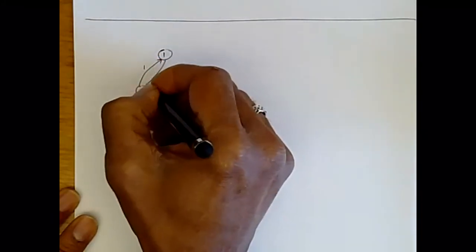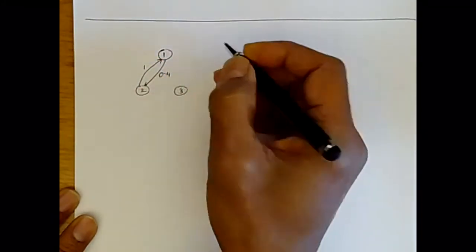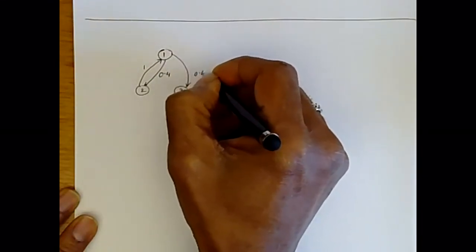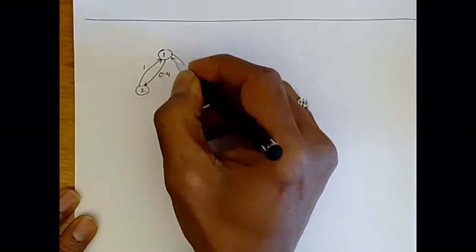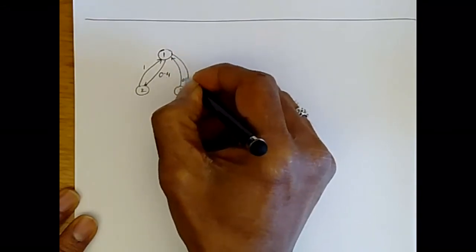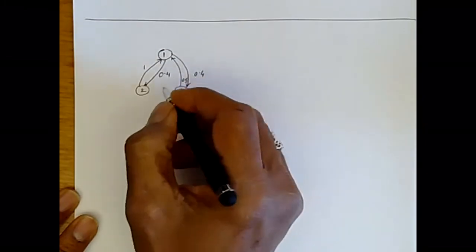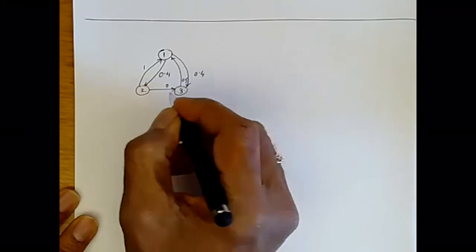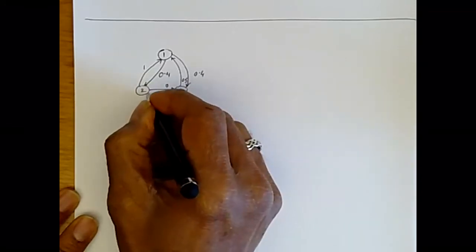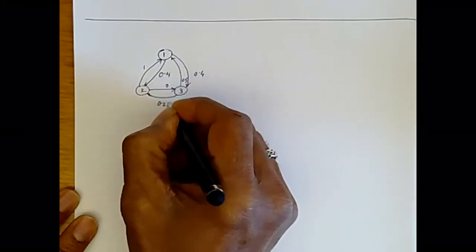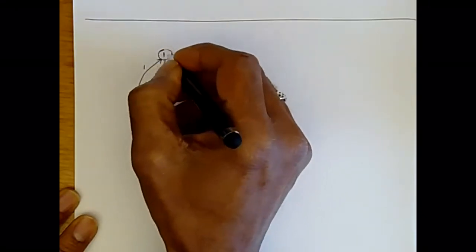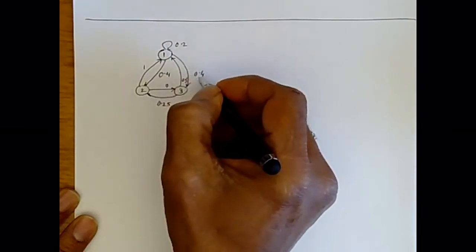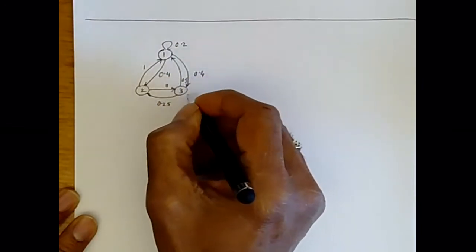Let's say that these transition probabilities have the following structure. We're going from here to here at 0.4. This goes from here to 0.5. And then there's no, this is 0 over here, which you don't even need to draw an arc, but just for completeness, this is 0.25. And then we have the self probabilities, which need to sum up. So this is 0.2 because it's 0.4 here, 0.4 here.